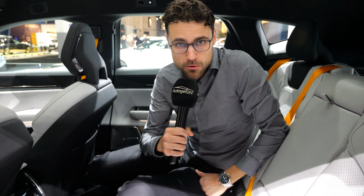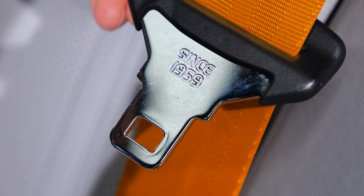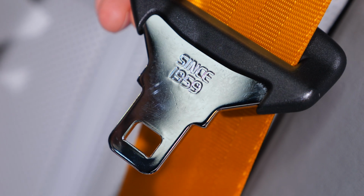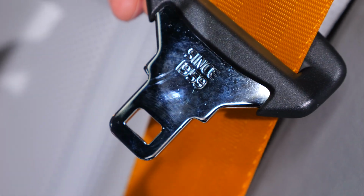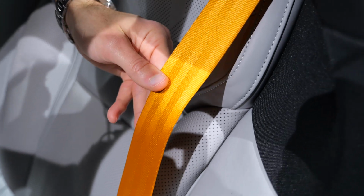If you, by the way, wonder where this car is being built, so far in China, but by mid-2024 they will also introduce a manufacturing plant in the US in South Carolina. Did you know, by the way, since 1959, this is the introduction of these 3-point seat belts by Volvo. And Michelle also told me, yellow, yeah, did I say that? Yeah, it's rather orange. So, you know, with males or guys and colors, sometimes we struggle, you know.